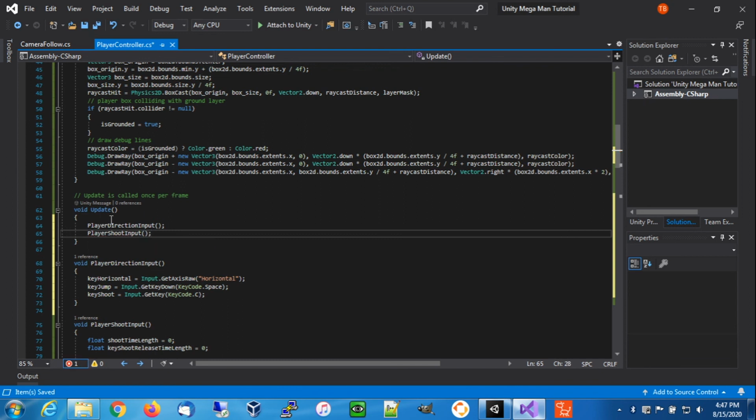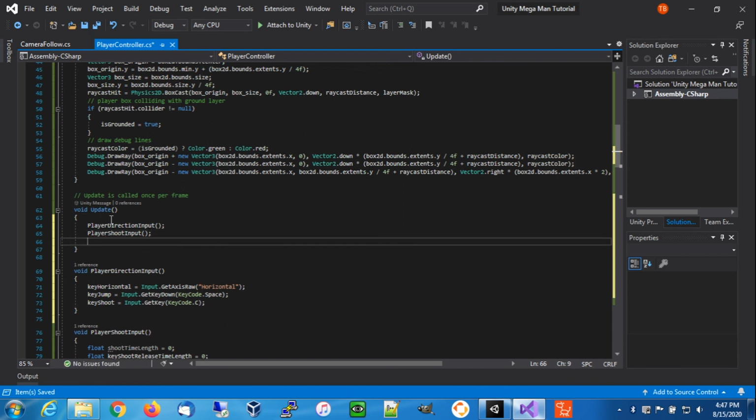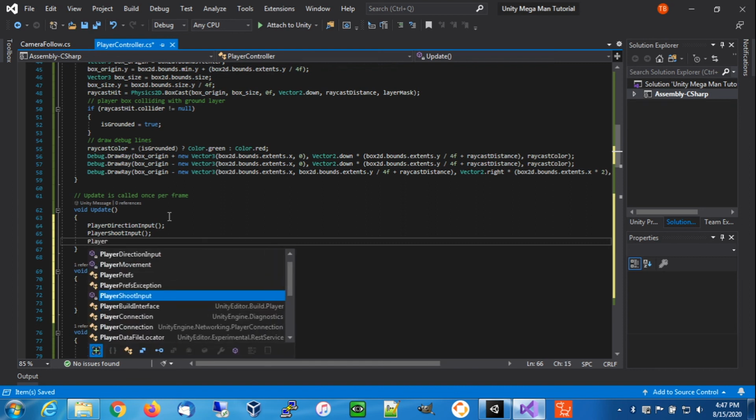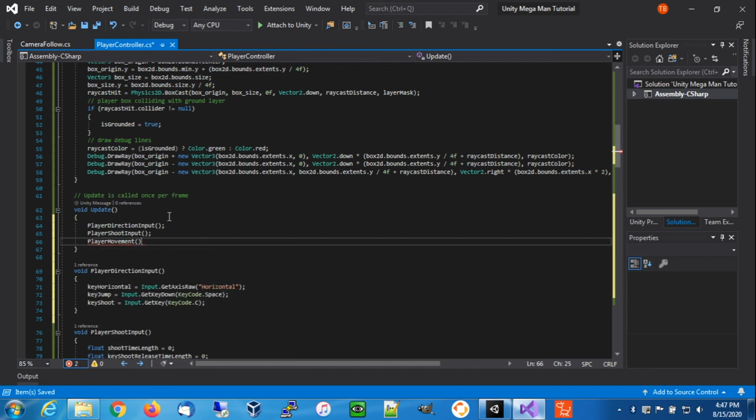So we're going to get the two different types of inputs. This is actually calculating how long the player shoots, and then our movement. So get the direction input, manipulate how long the shooting is happening for, and move the player.